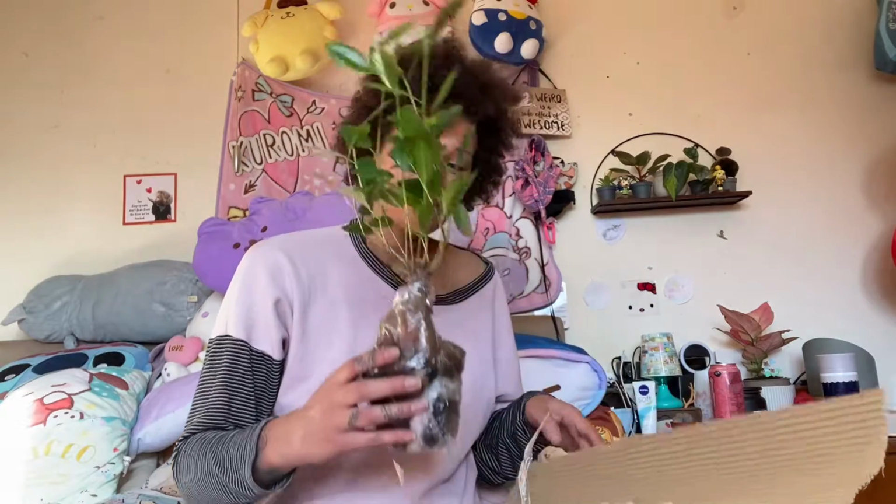Again, I love Plant Boutique. With this one, I could see 3 different plants listed. And so I asked, is it possible for them to send me the most shapely woman-like one? And she just said that all the ones they have are on the listing. So I asked for this one, and she said they still have it, which is awesome. I thought I'd actually have to trim her a lot more than this. She looked a bit bushier in the picture, so I don't have to trim her as much.